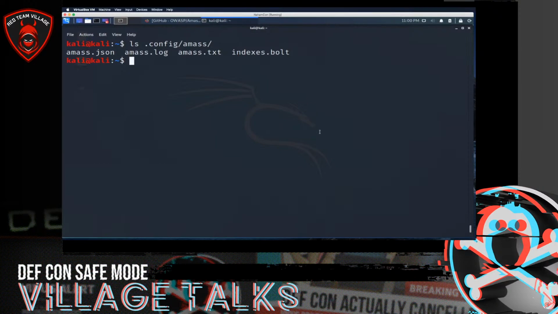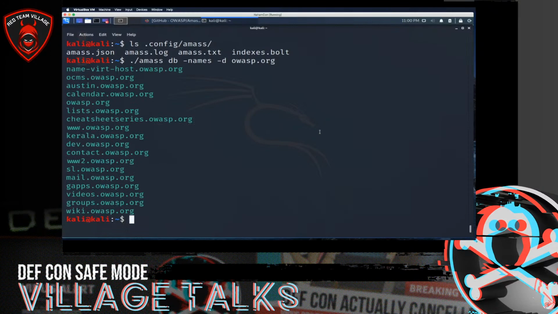It means that if we use Amass and the db subcommand, we can ask it to show us the names, not just for the enumeration we just did, but actually it will show us all the names it's ever found for this domain that have been saved into this graph database. So that's kind of handy, that you can pull this up anytime you want later.